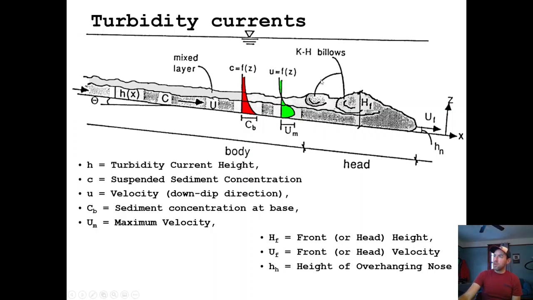One thing that you'll note here, this term referred to as KH billows, is actually a really cool feature. And we saw this in the lab, and I'll show you a video of that in the next slide. These KH billows are what are referred to as Kelvin-Helmholtz billows or Kelvin-Helmholtz instabilities. And it's a turbulent mixing phenomenon, or a turbulent shear wave phenomenon, that as you shear two fluids against each other, they start to roll over into each other and mix. And that's what's occurring at the top surface of these turbidity currents in order to entrain fresh water into the turbidity current.